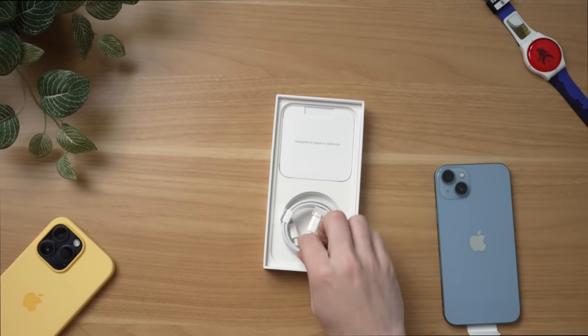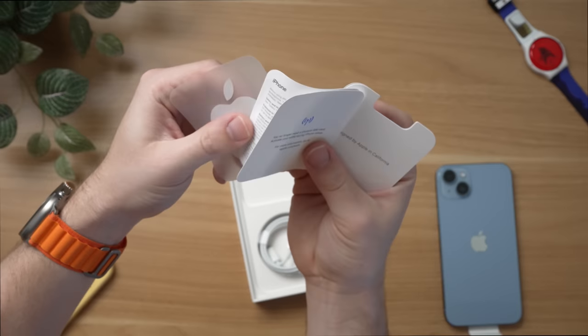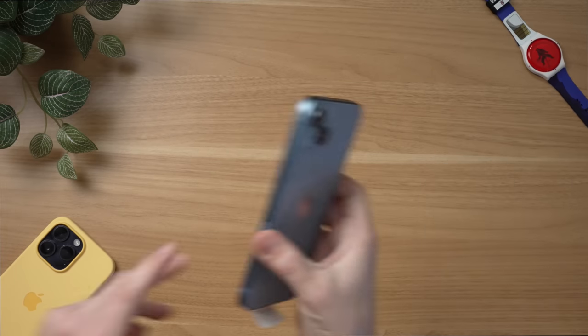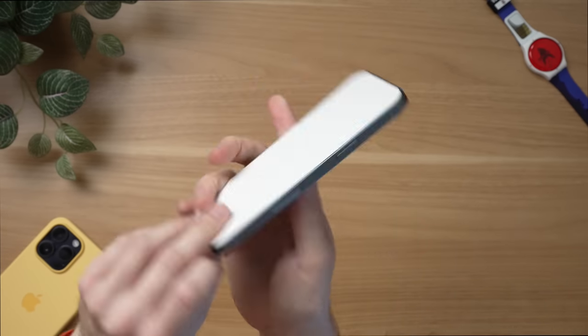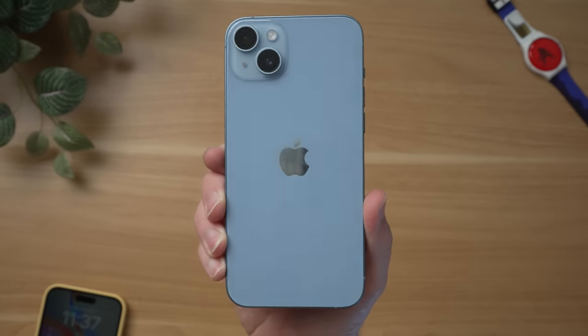This is light — I like that. You get your USB-C to Lightning cable and your usual Apple documentation. There's no more SIM card ejector, so you just get an Apple SIM and it's all about eSIM. No one really cares about the box anymore because the phone is out in the open. The phone feels great in the hands — I like the way this feels a lot better than my iPhone 14 Pro. Let me go ahead and set this up and come back with my initial impressions of using the iPhone 14 Plus.